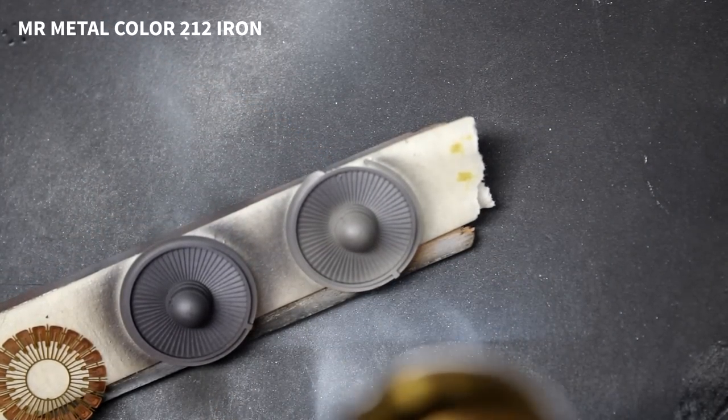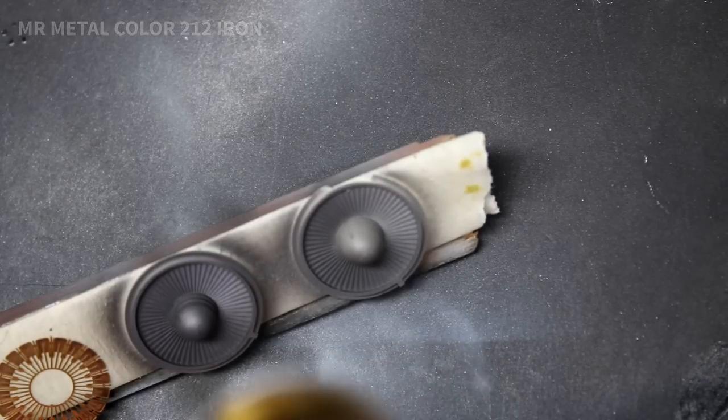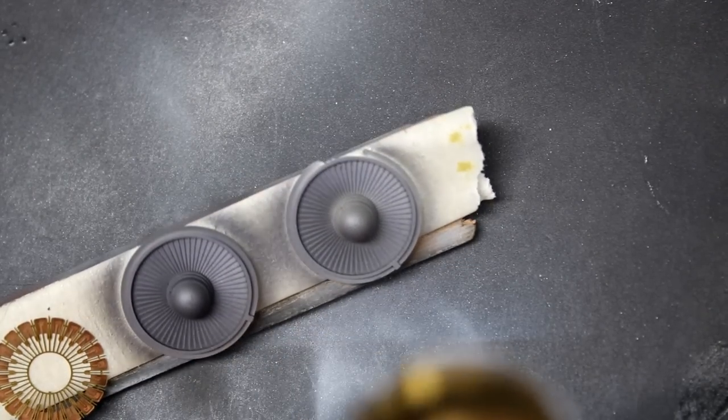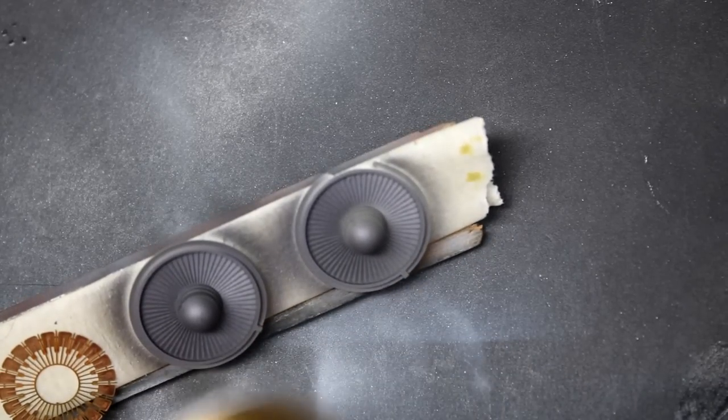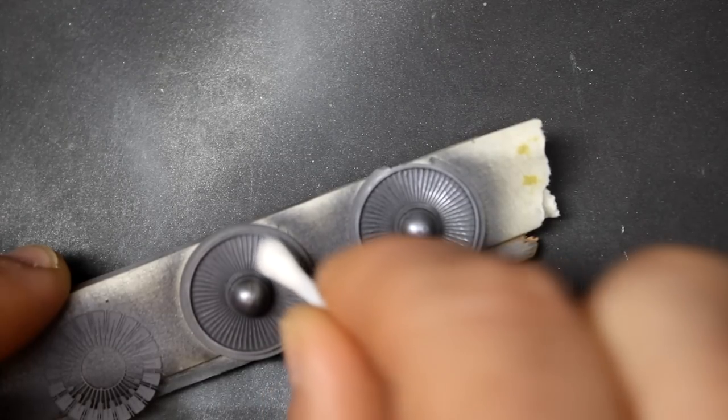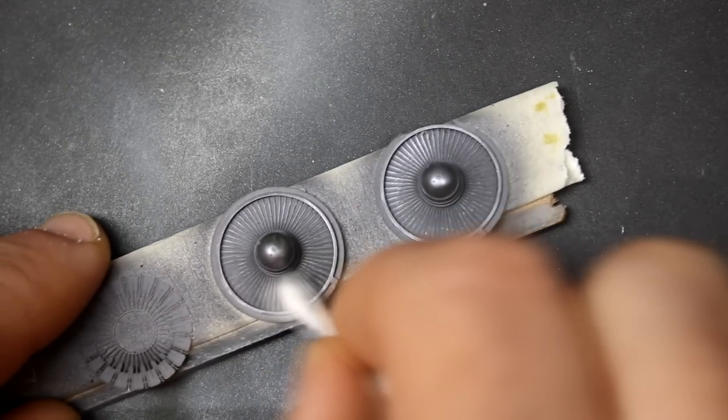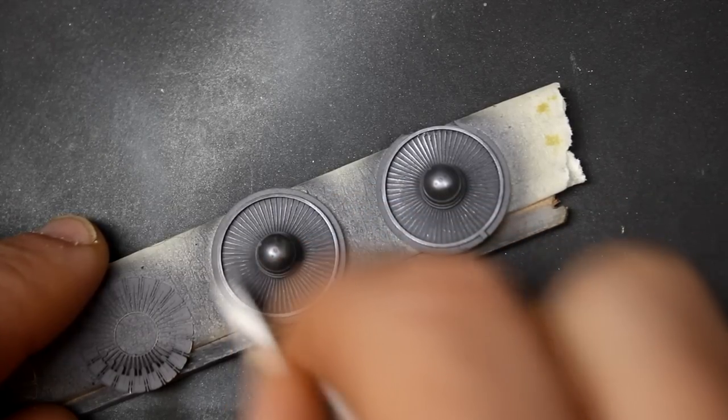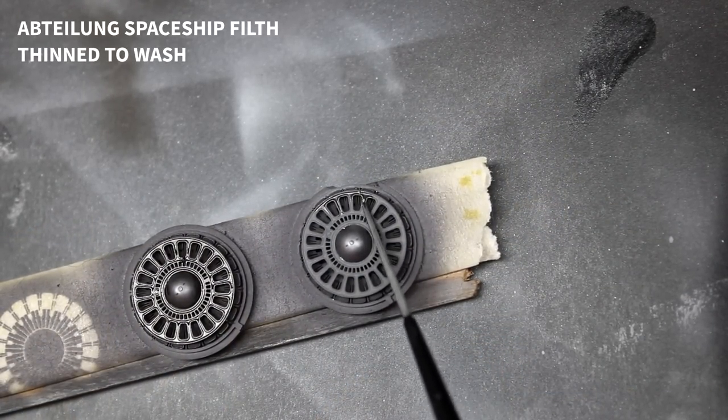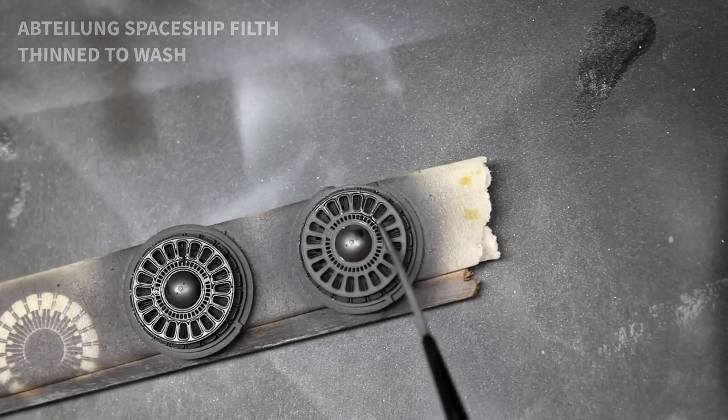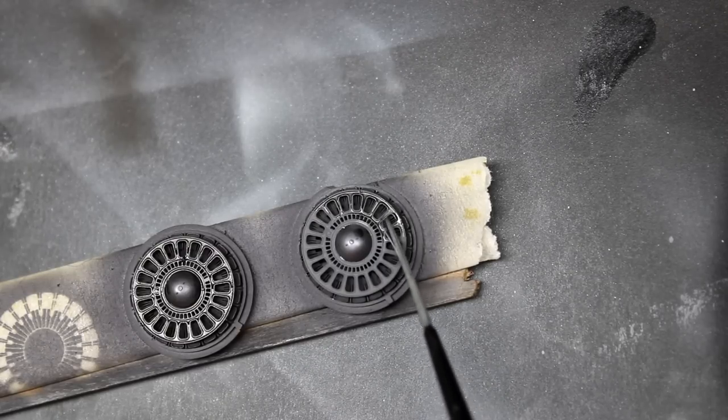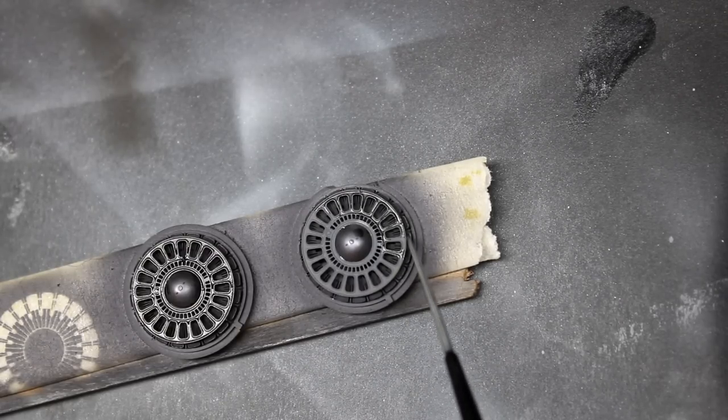Moving even deeper into the engines, I decided just to keep things a little bit simpler and use some Mr. Metal Color paints. And the nice thing about the Mr. Metal Color paints is you're able to polish them after they've dried. This is all being done with a cotton bud and no pigments have been used at all. Once I was happy with the polishing, I then came in with a wash just to make those details pop. The idea behind a wash is to really push the contrast between parts and just to give your eyes something more appealing to look at.